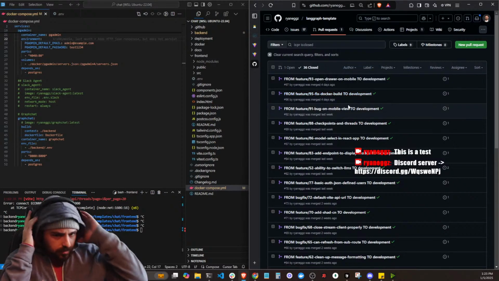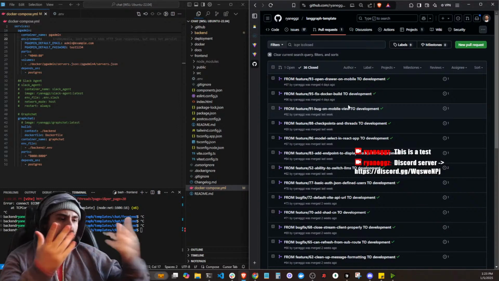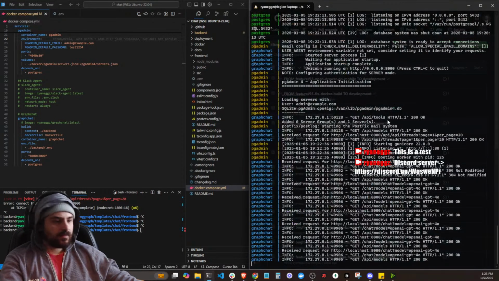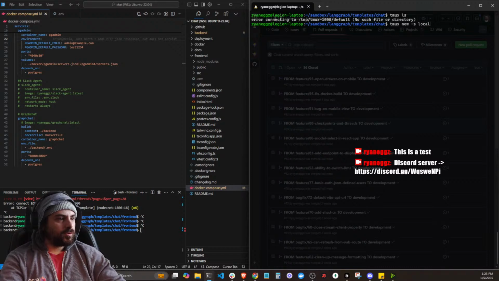Docker build. Okay, so what happens if we just stop the container? Let's stop this. Let's tmux it. tmux new -s local env.